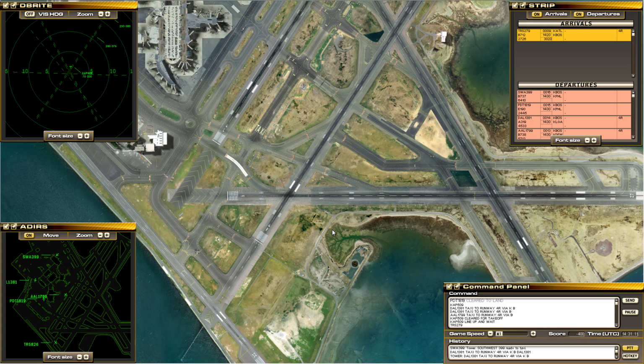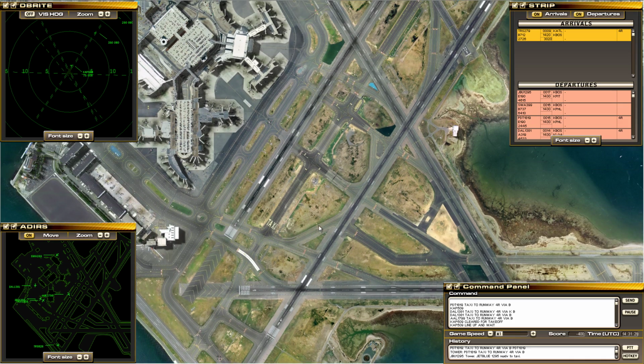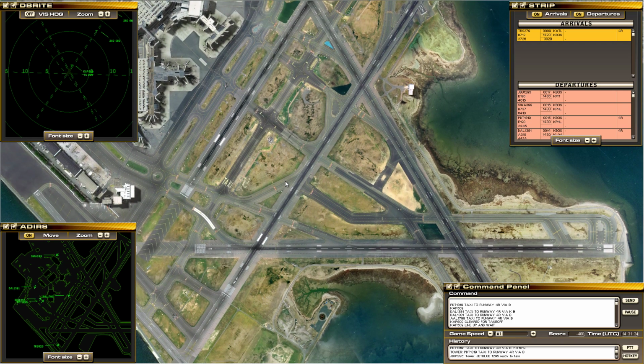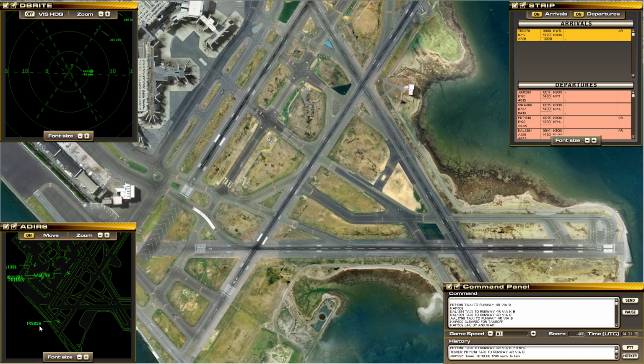Piedmont 1819, taxi to runway 4 right via Bravo. Tower. JetBlue 1295 ready to taxi. Taxi to runway 4 right via Bravo, Piedmont 1819. Should I? I don't know. I have no idea. Do they have like a conflicting path? I don't think so. I'm not gonna worry about that for now. So this guy, what was that? Curtis 826, line up and wait. Line up and wait, 626.